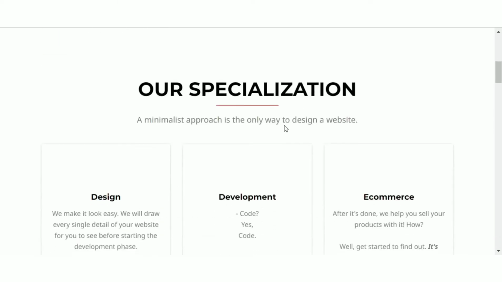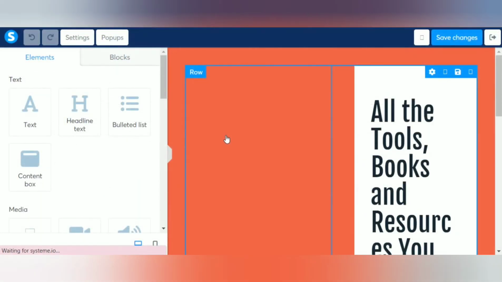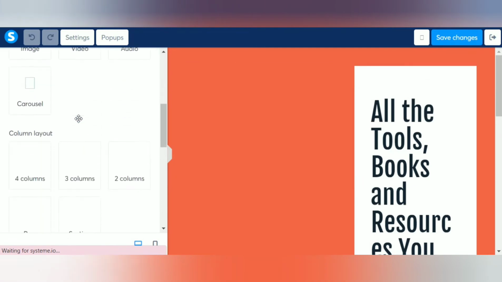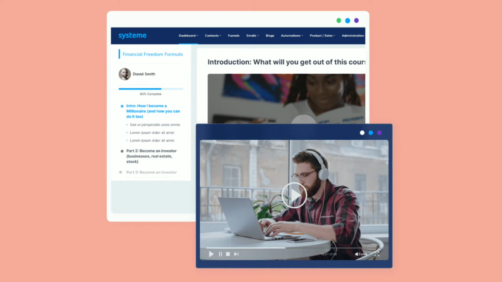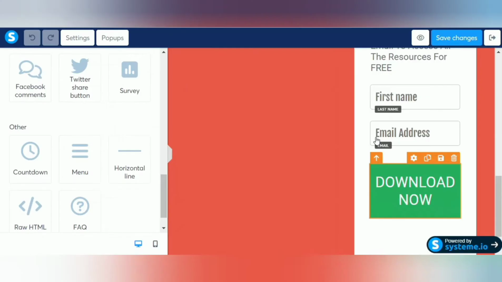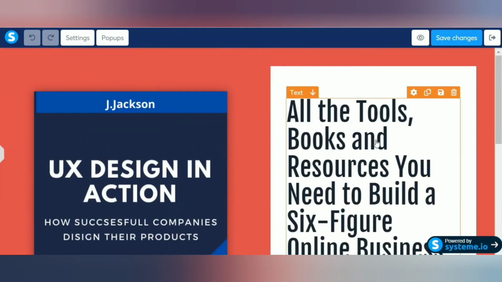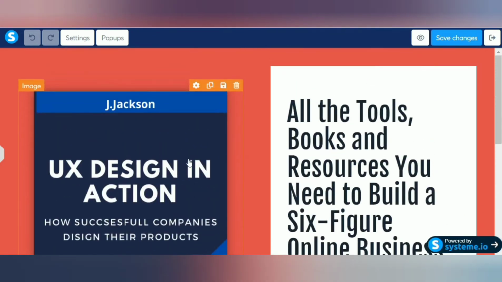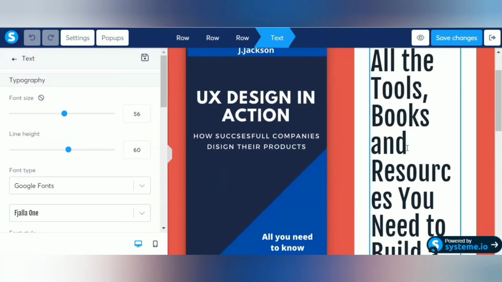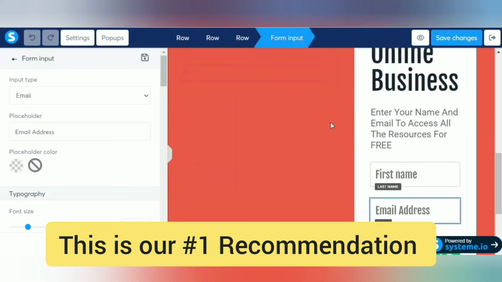You can preview every template and then use whichever you like. You can edit every template with their drag and drop builder. You can also create and manage your online courses and do email marketing as well. This tool is one of the best all-in-one marketing tools available on the internet. Their free plan provides every feature that a beginner will need. And you can upgrade this tool anytime you want in the future to get access to some of their advanced features. Plus, this is our number 1 recommendation for you as well.